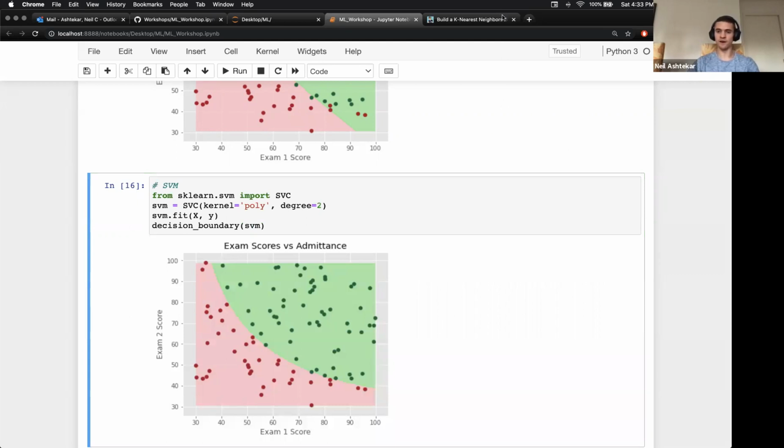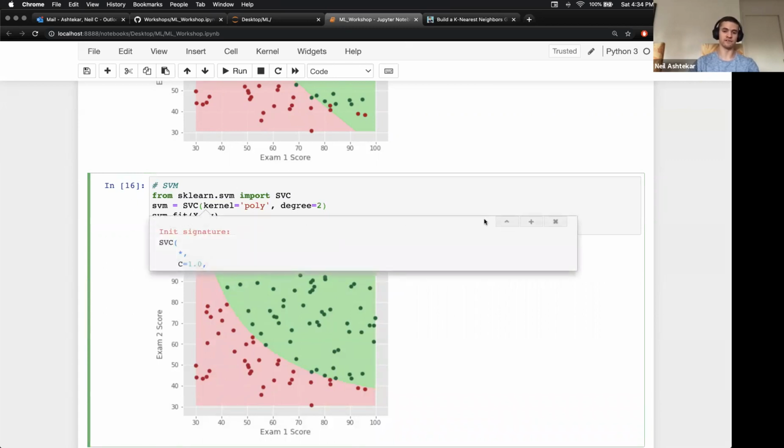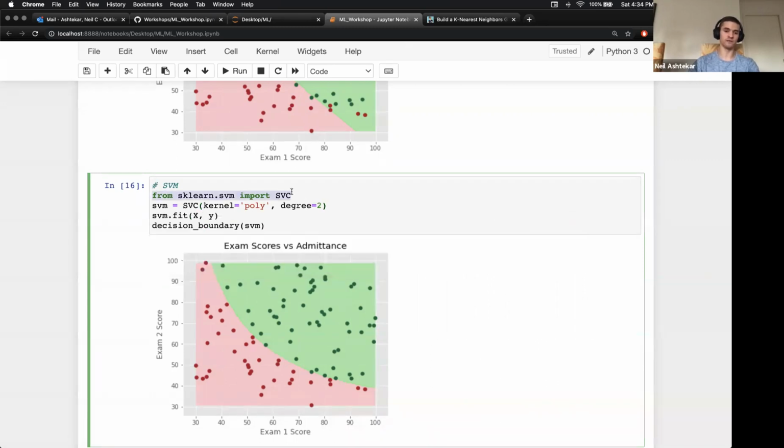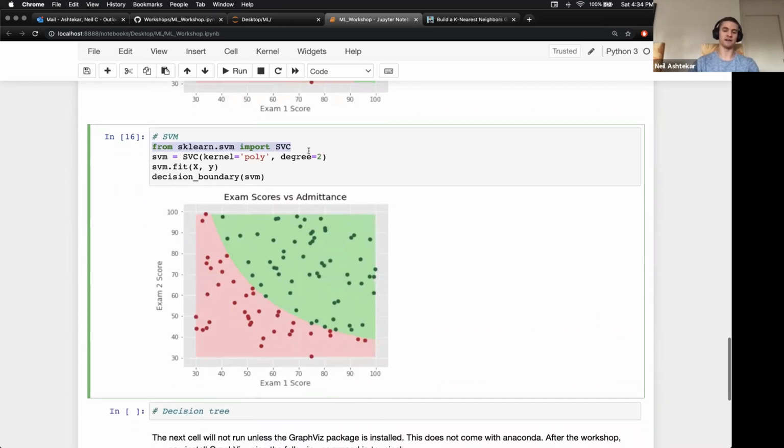Okay, how to get the value inside the parentheses? Oh yeah, so first you have to make sure that you run this line right here, and then once you're here, you hit Shift and Tab, and then it's going to show you the parameters. It's important to run this first in order to check out the parameters, because this basically says we want to get this class from Anaconda. So it brings it in, and then it allows you to actually look at it.